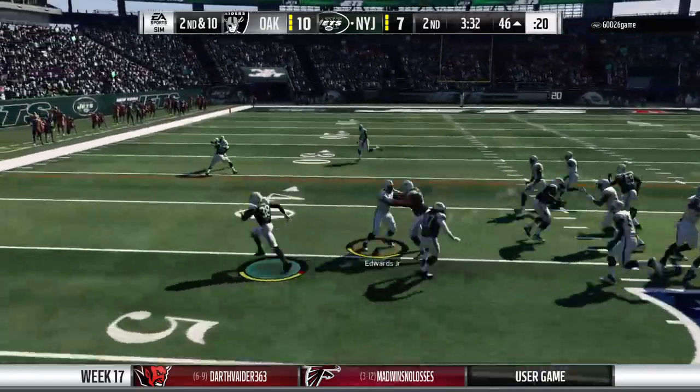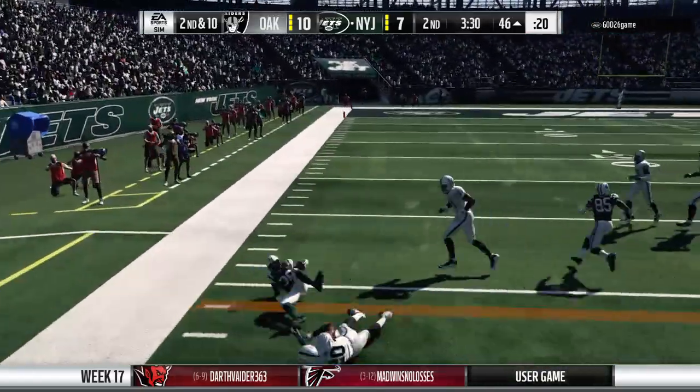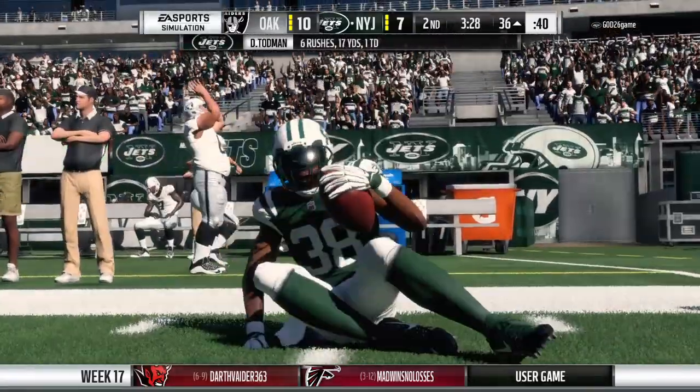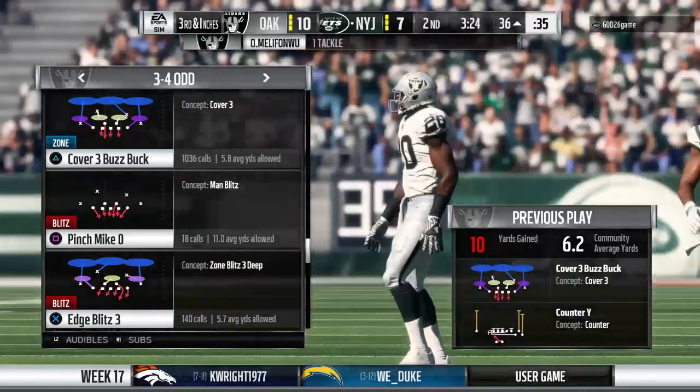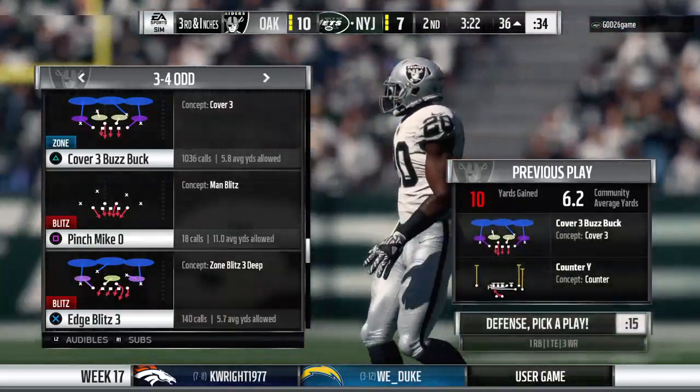They'll run it now out of the gun. They find some open field here. And here he'll be brought down a little shy of the 35 at the 36. It'll be a pickup of 10 yards. And they'll be faced with a 3rd and inches.